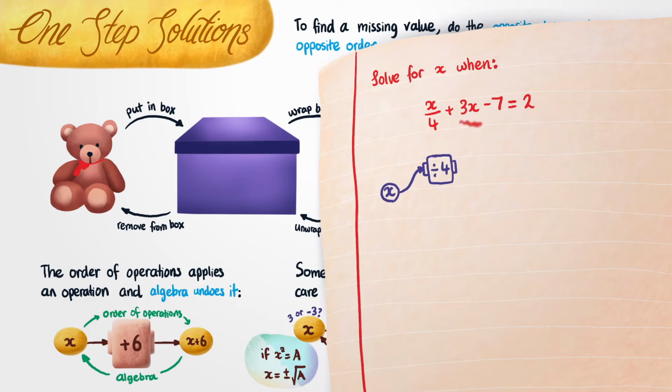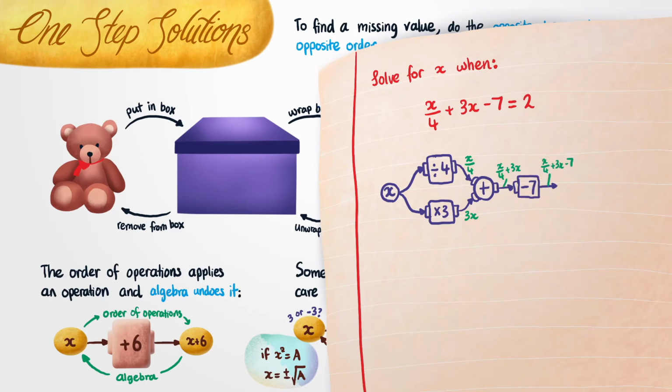But then in this term over here, we're taking the number x and then we're multiplying it by 3. So we can draw that in as well. Okay, so over here, we just have the number x divided by 4. And then over here, we'd have the number x times 3. We can see over in this expression that we want to add x divided by 4 plus x times 3. So we should just add an addition node here and actually add them. Okay, so once we've added x on 4 and 3x together, then we have this number here. And then from this number, we have to subtract 7. So we can do that too.